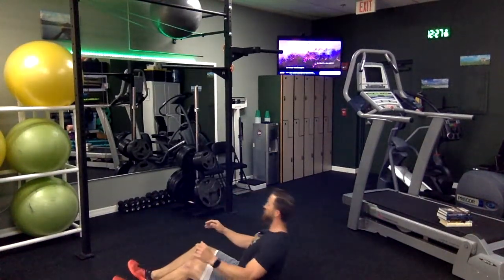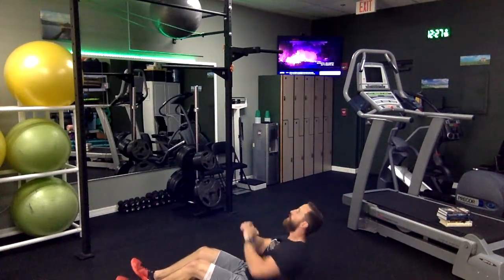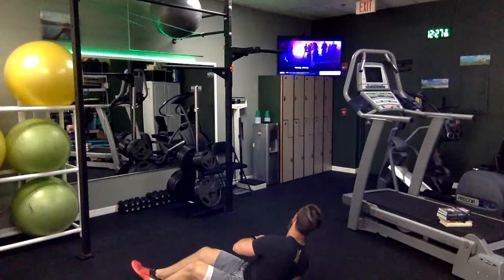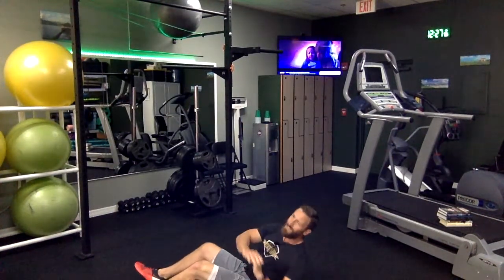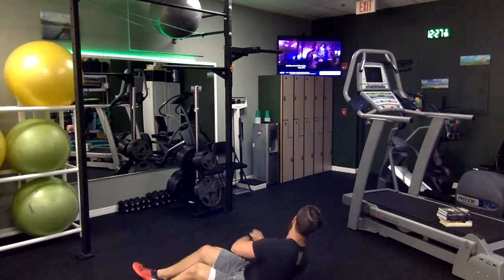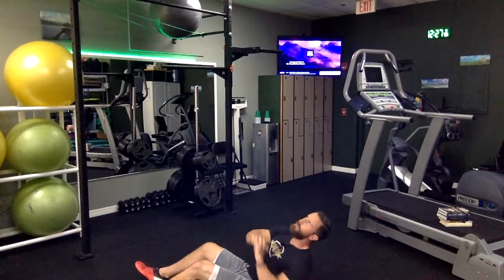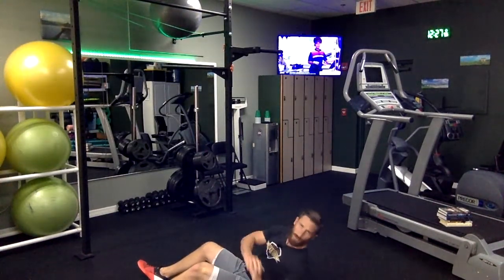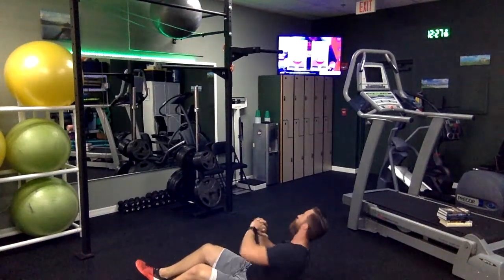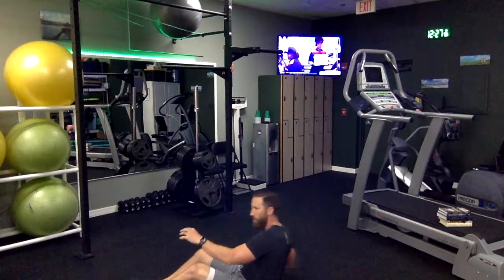All right, heels down for the Russian twist. Let's try to get that same V-type posture. Chest up, chin up, 2. We're going to keep this one at 15, 3, 4, 5, 6, 7, 8, 9, 10, we got 5 more, 1, 2, 3, 4, 5, woo, get that Ric Flair going so you know it's good.